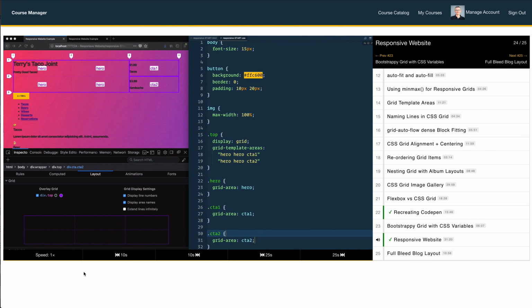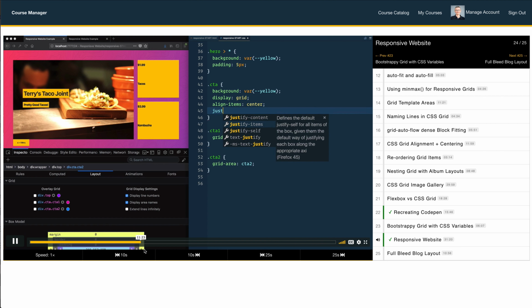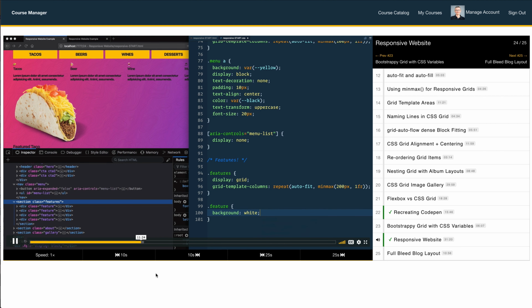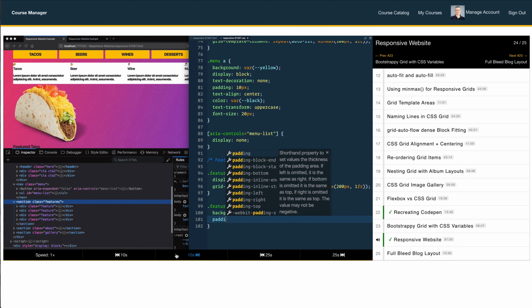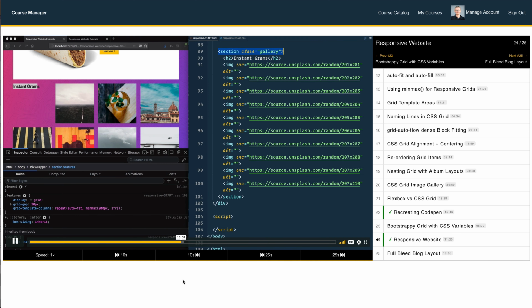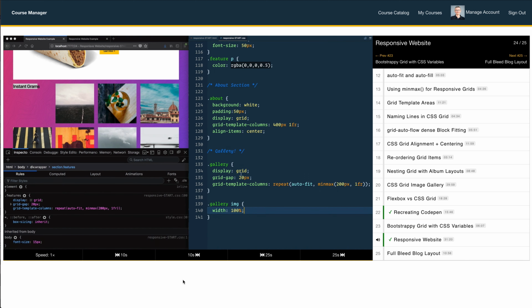Grid is a newer technology, so it might not be useful to all of you right out of the gate. Internet Explorer doesn't support CSS Grid, so if you have to build sites that work in Internet Explorer, you may have to wait a little while until that sort of falls off the radar. But for other browsers, support for CSS Grid is good, and it's a really useful tool for layouts.